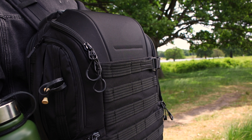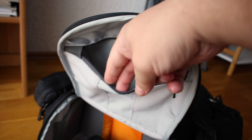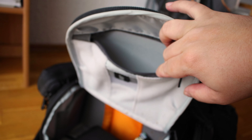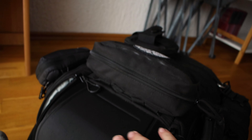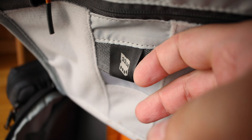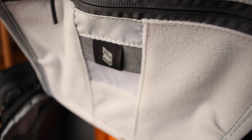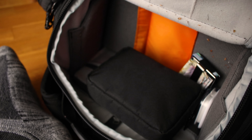Now we're going to start looking inside, beginning with the top hatch. In this compartment I normally keep my passport or ID when traveling — it's easy to access but it's behind two separate zippers, so it's very difficult to steal anything from here. There's also a little slot for an SD card, though I don't know anyone who uses it since everyone has SD card holders. The top bit normally has some clothing and other items.